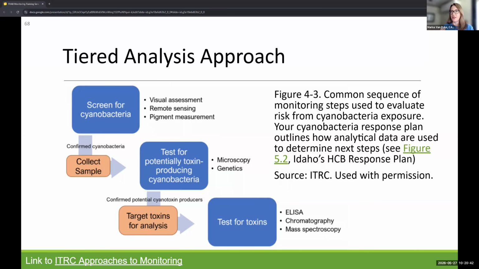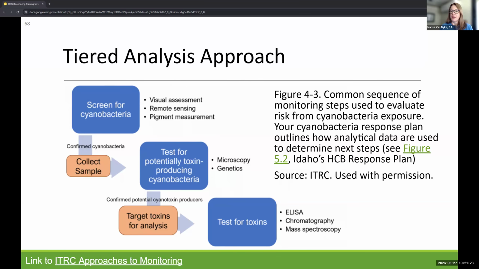these steps. So the collected sample is first screened by the laboratory for cyanobacteria. Particularly if in the field you weren't able to confirm that, the lab can do that with the microscope ID or DNA-based methods, and then that will inform the next step. If the lab does detect cyanobacteria, then they'll perform that qPCR to determine if the cyanobacteria have toxin-producing genes, and if they do, which toxin-producing genes are there. So then you can choose from the many different types of toxins to analyze for that are common in California. And then you proceed with the toxin testing.